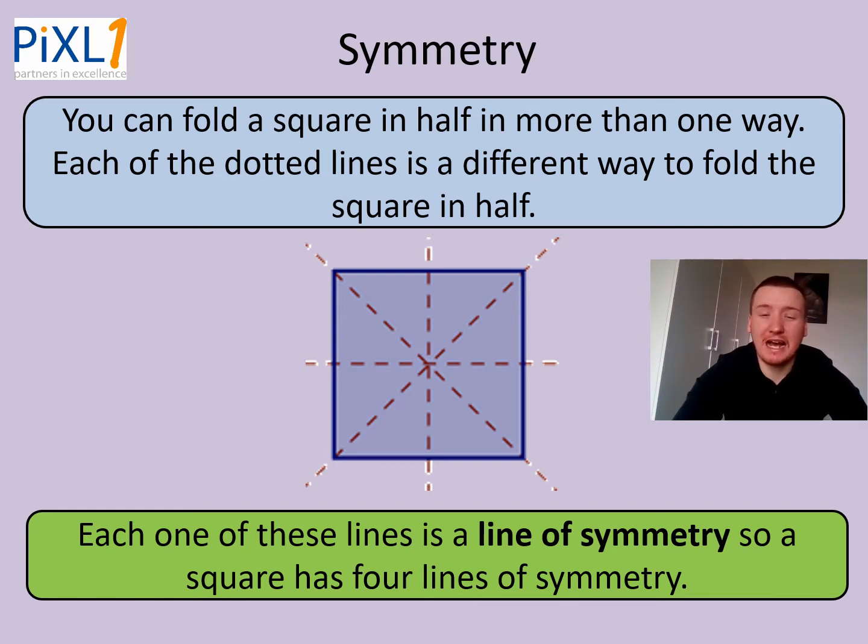Hopefully you counted them, so let's count them together very carefully. We've got one going down, two going across horizontally, three going diagonal, and another going diagonal. So we've got 3 add 1, which is 4. A square has 4 lines of symmetry, so it's a very special shape. Well done if you got the answer correct. It has 4 lines of symmetry.